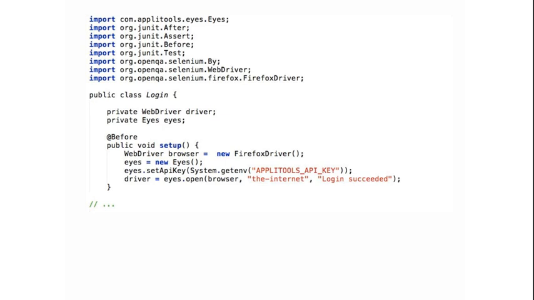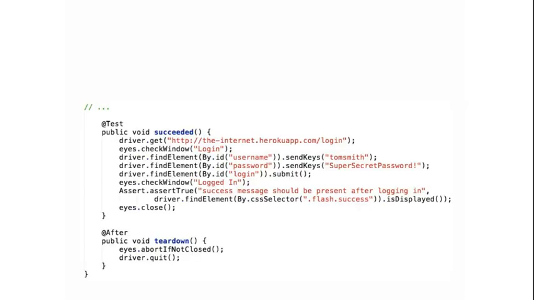And then we're creating an instance of Applitools Eyes, which returns us a modified Selenium WebDriver object. So what happens then is every command gets executed just like before, but it runs through Applitools Eyes, so we're able to capture a screenshot when we want to. And when we're doing that, we're also specifying the name of the application and the name of the test so that we have helpful information in the dashboard.